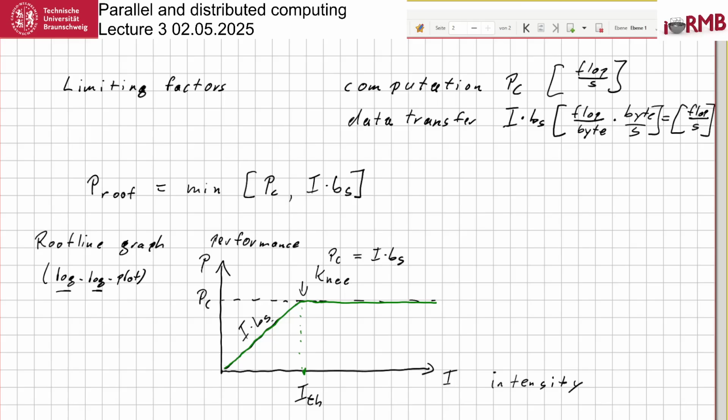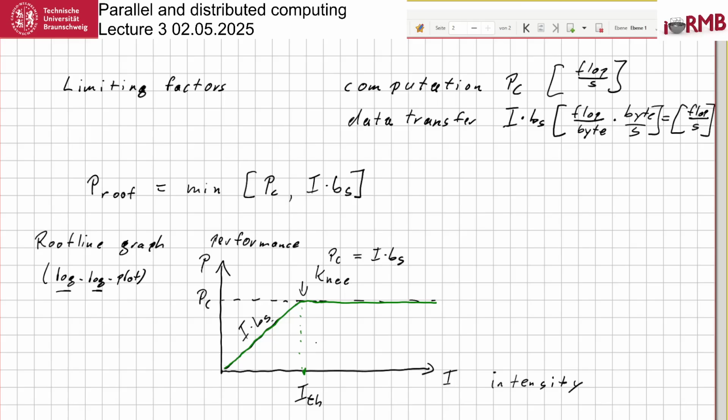Now, what we are interested in is where, I mean this knee. So this roofline comes from your machine, and the performance that you have comes from your program.